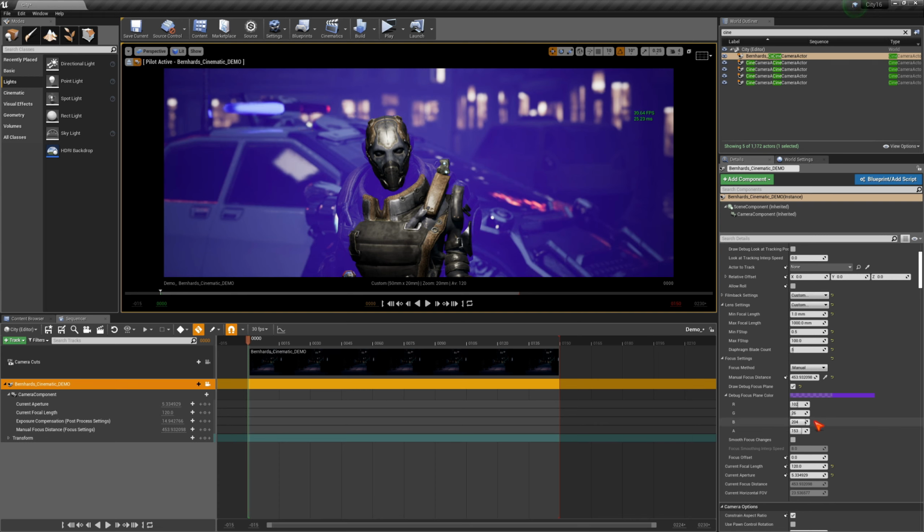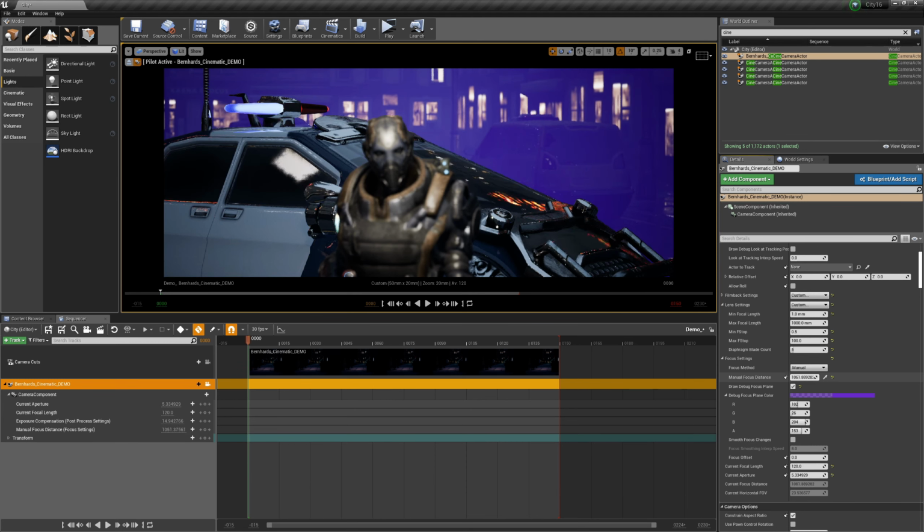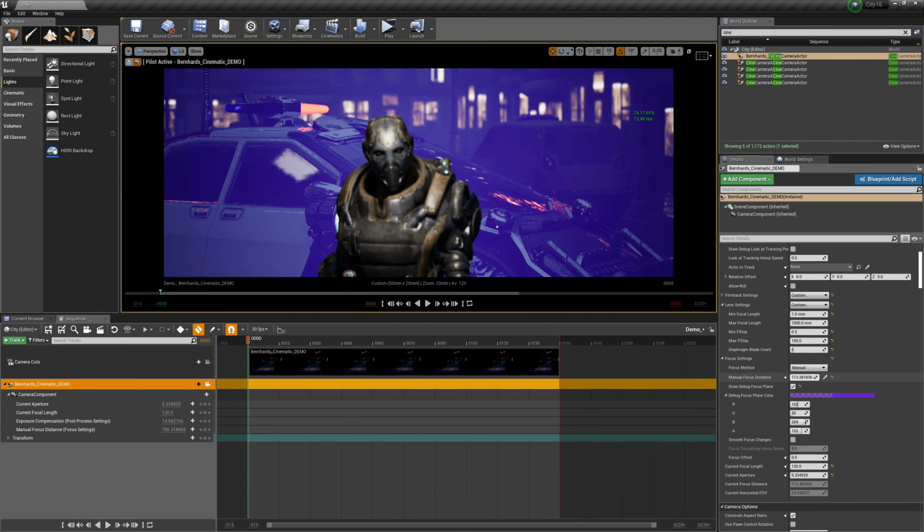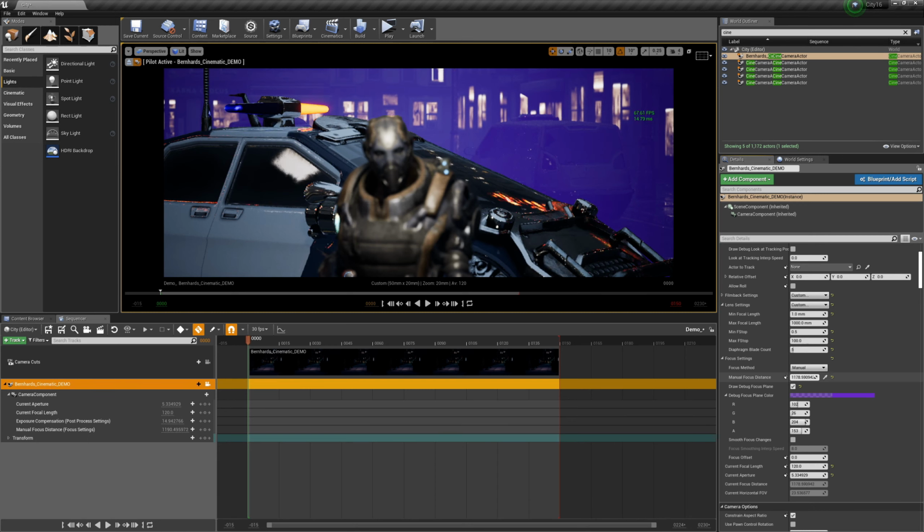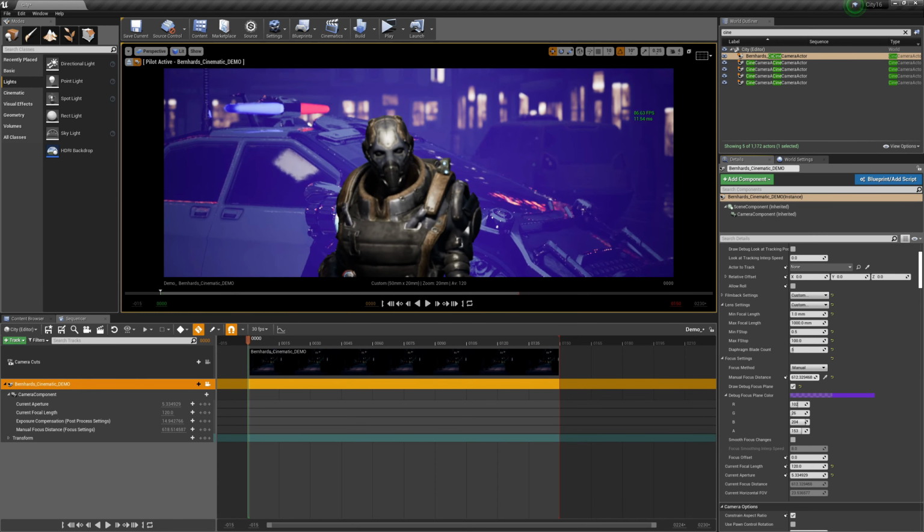And if I push it further back, you can see it disappears. It goes through the car, and then of course the main character is out of focus, and he gets blurry. So if you're having any difficult time to set the focus, then you can use the draw debug focus plane if you want to.